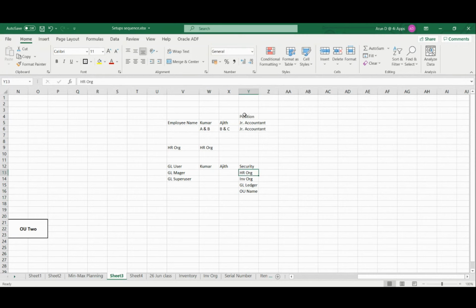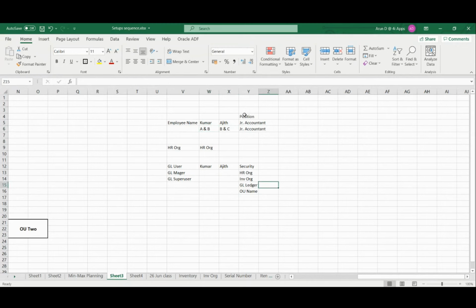So now in this case, A and B is nothing but my ledger, because we are speaking about the accounting and the journal entries that these two resources will be entering. So this will fall under general ledger.